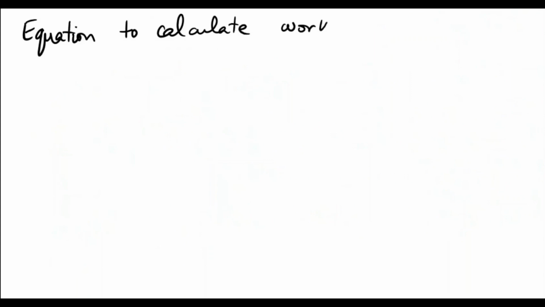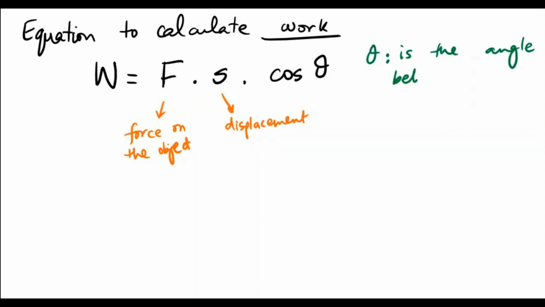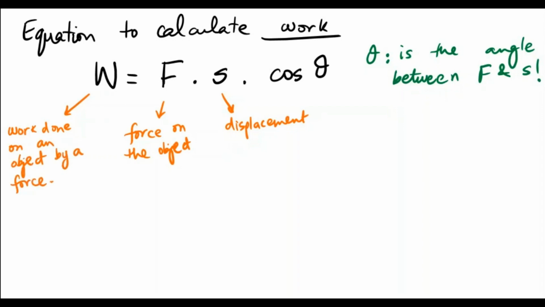Now let's write down the equation to calculate work in physics. So I'll write down the equation, which is a product of force and displacement and also the cosine of the angle. Now F we already know is the force on the object. S we already know as displacement, or how far the object has moved. The cosine angle theta is the angle between the force and the displacement. So this is where we will understand the components that I was talking about. If the force component is in the direction of the displacement, then it is going to have some work done. And we'll get a better understanding in the examples. W is the work done on the object.